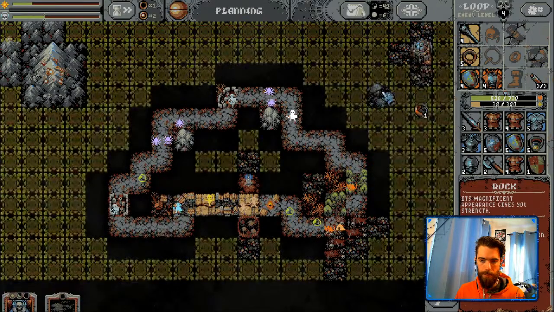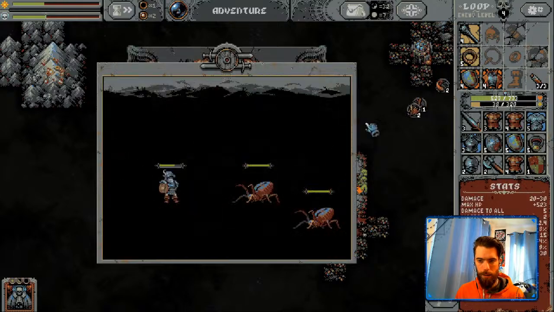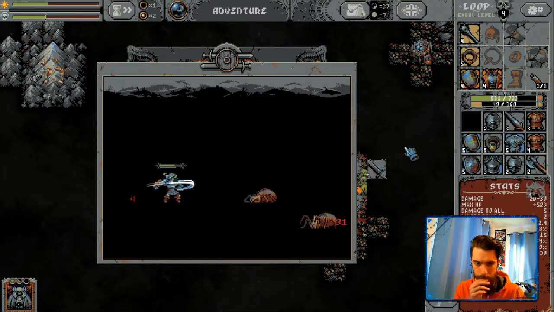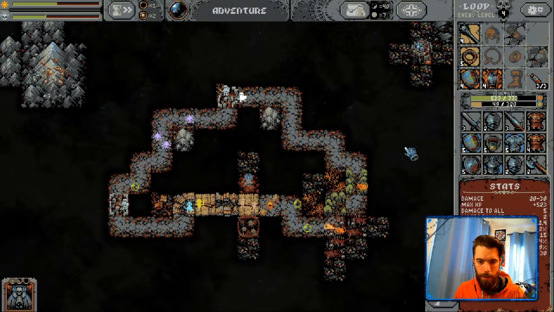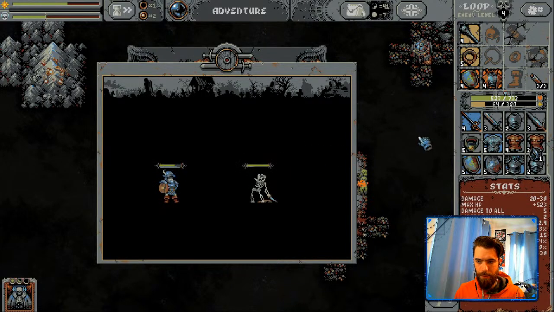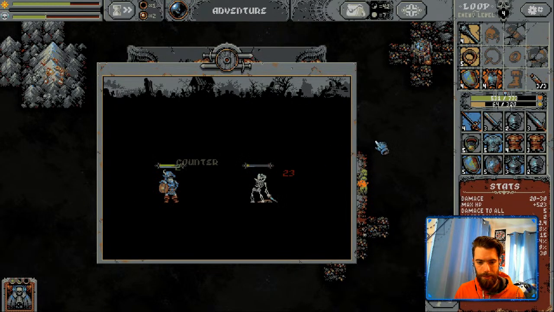Hey, the rock. The rock's in the corner. And voila! Close to finishing the treasury now. Okay, get to fight the skeletons. The bane of my existence. They hit so hard. They spawned back. Back skeleton.